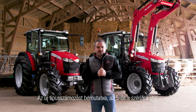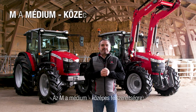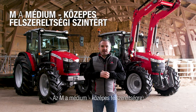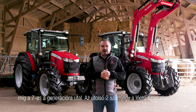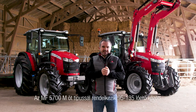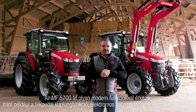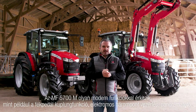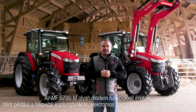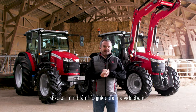Continuing with the introduction of the new numbering: the MF 5 stands for the tractor range, the M for the medium specification models, 7 is the generation, and the last two digits stand for the horsepower divided by 10. The MF 5700M has five models from 95 horsepower to 135 horsepower, bringing modern features such as braking control, pure electronic linkage, and a high visibility roof.